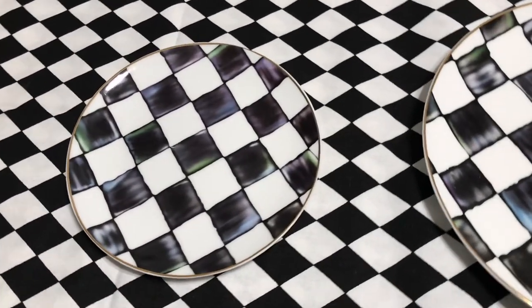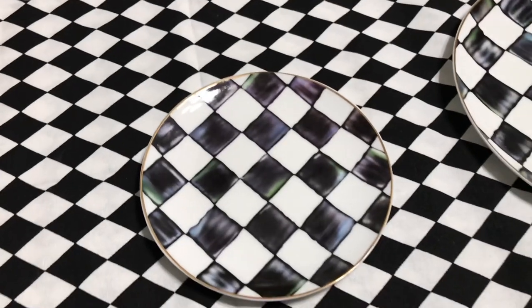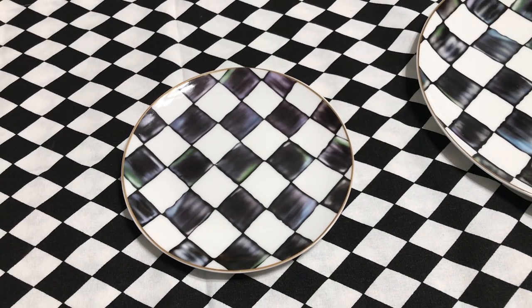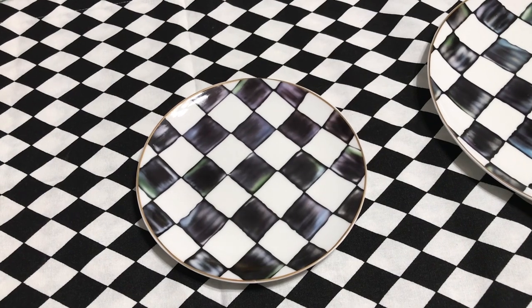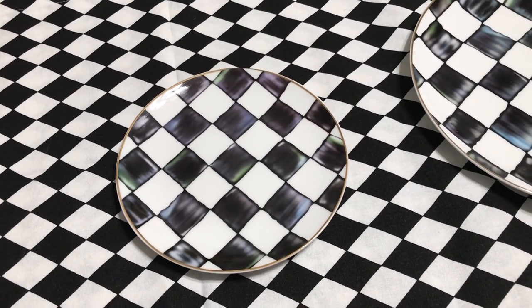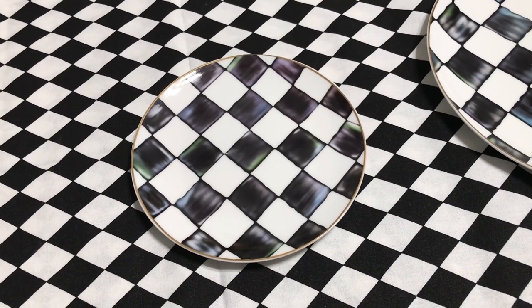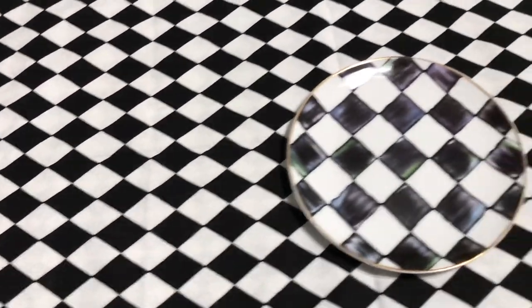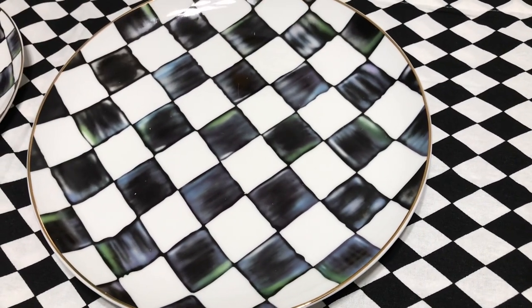I'm not going to get the black and white McKenzie because they're expensive and I already have these, and they don't look bad — it's just I wanted the real thing. So what I'm going to do is buy some blue ones that are going to be from McKenzie Child's, and I'll just do every other table setting one black and white and one blue and white. This table runner is also not a McKenzie Child but it's very, very nice and high quality — it's very large and it was very expensive.